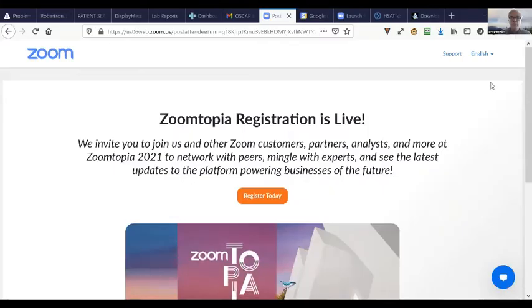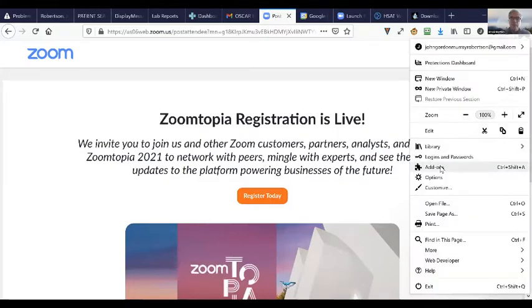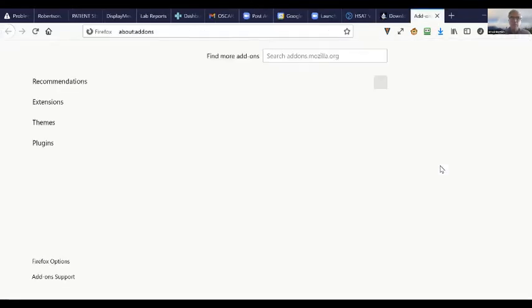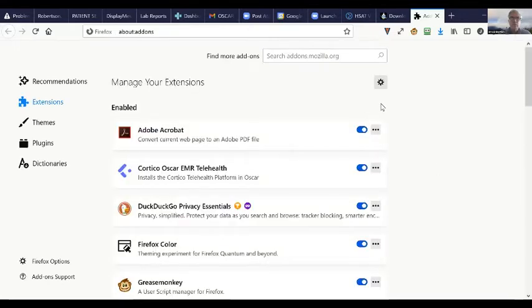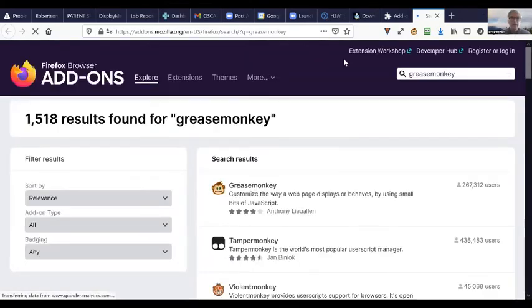And if you go to the top right-hand corner where the three horizontal bars are, where it says Open Menu, and click on that, you then go down to where it says Add-ons, where that puzzle piece is, and you click on Add-ons. And then in the add-ons, you can search. You can see at the bottom of my screen that it says Greasemonkey right there, but pretending that it's not already there, I can type Greasemonkey and enter, and then I can go find that add-on, and it pops up for me.